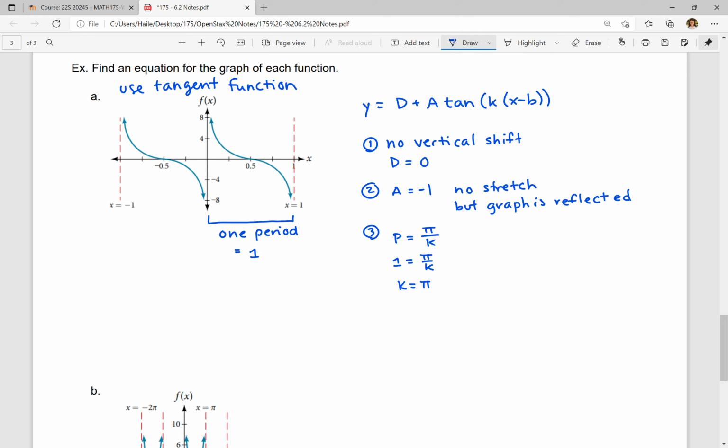And finally, we need to figure out the value for b. So this one again can be kind of tricky. So this definitely has to be shifted a little bit because if you remember the original tangent graph, it was symmetrical about the y-axis. Or, no, I shouldn't say that. It's symmetrical about the origin, but it sort of splits over the y-axis. So like our initial tangent graph, and I'll do this in red so you can tell the difference, would have been here.